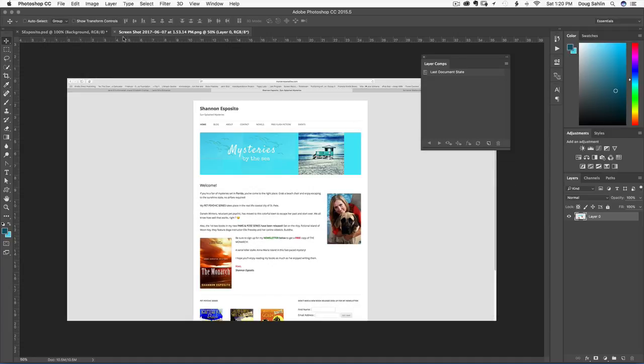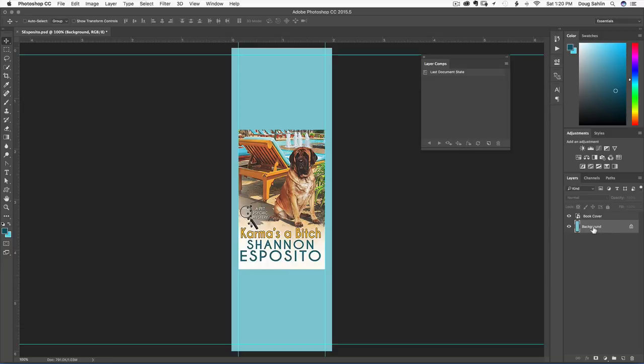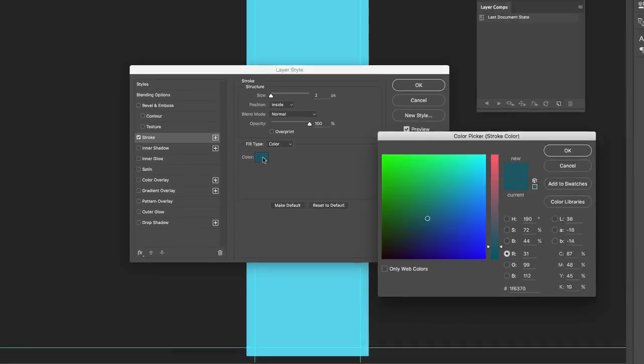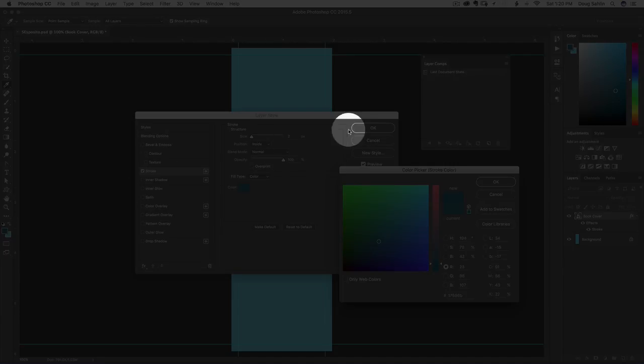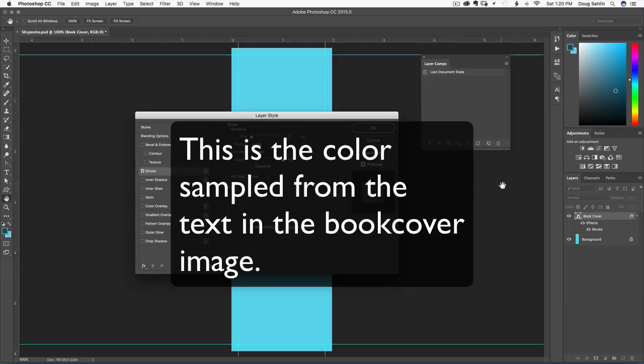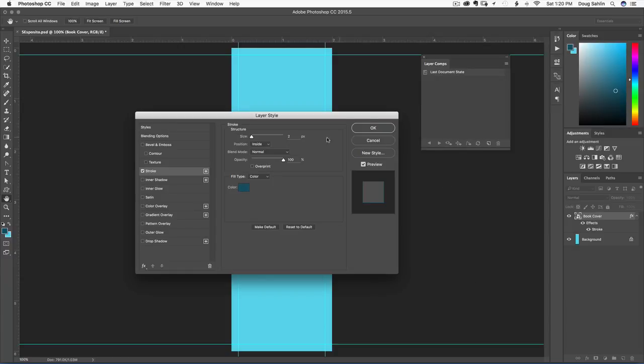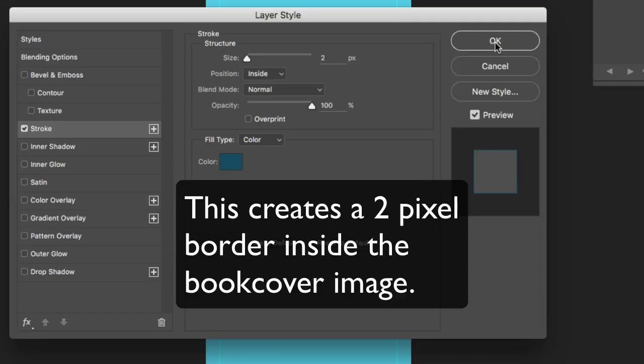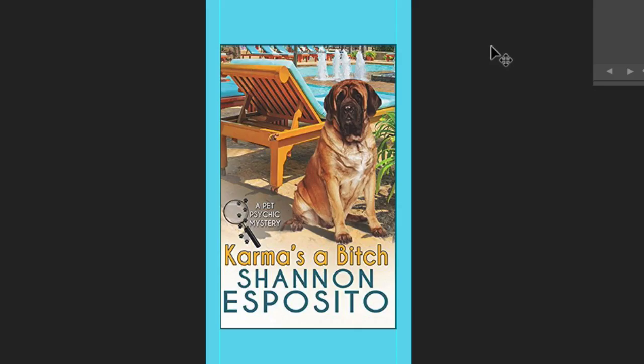It's a subtle difference, but it's more powerful color in my estimation. So now I'll select the background again, press Command Delete, and yes, that's a much better color. Now I'll select my book cover, and now I want to have a stroke around the outside of the book cover, a border. So I click the effects icon and choose stroke, and now for my color, I'm going to choose the same color as the text. Click OK, and I want 2 pixels, and I want this inside. So I'll click OK, and there's my color.